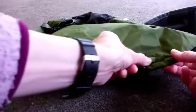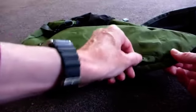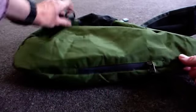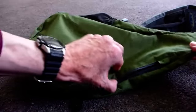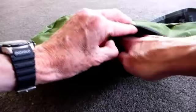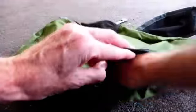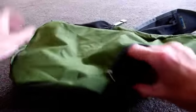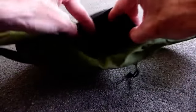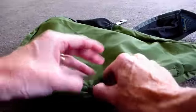On the back is another pocket. This is very easily accessed when you're wearing it, but the advantage is it's almost a secret pocket because it sits against your back. There's quite a roomy space there for a wallet, purse, or small camera. As you can see from the hand size, you can get a reasonable amount in there — it's not huge but it's very discreet for small valuables.